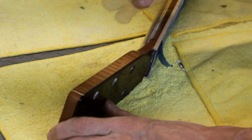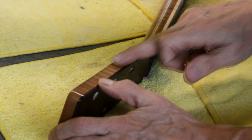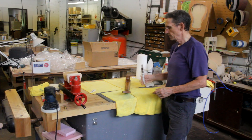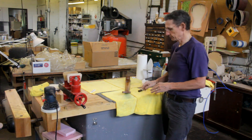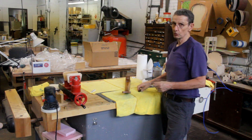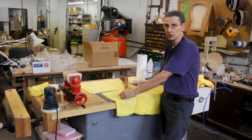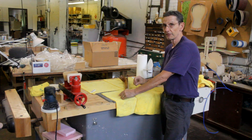Just apply it where you want it, and any excess that you see — if you get to it right away — just rub it with your finger and that will remove the excess. Now, you might be tempted to call it done, and you can if you want, but gradually that color will probably wear off. So what I would do, particularly if it was an instrument that I sold to somebody, is go over that with lacquer, just like we did the sound hole, let it dry, and then rub and buff it out again.